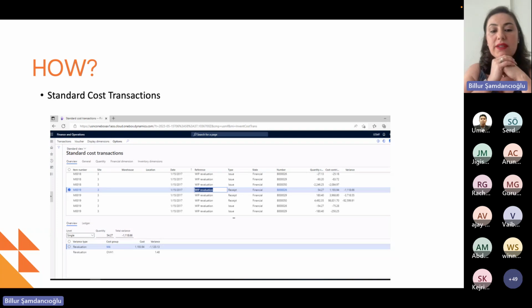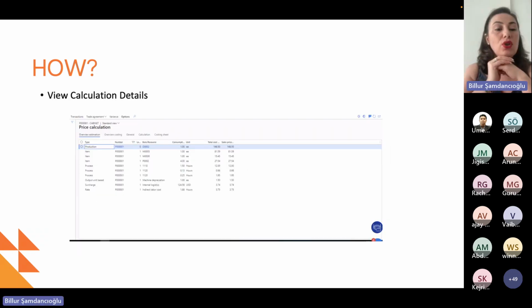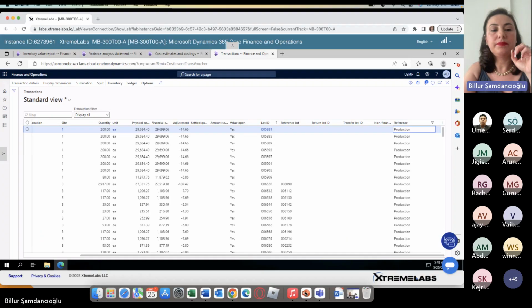On standard cost transactions, if you are using the standard cost, you are able to see the revaluations and the cost transactions that are being used for standard costing. Also, we can use view calculation details.